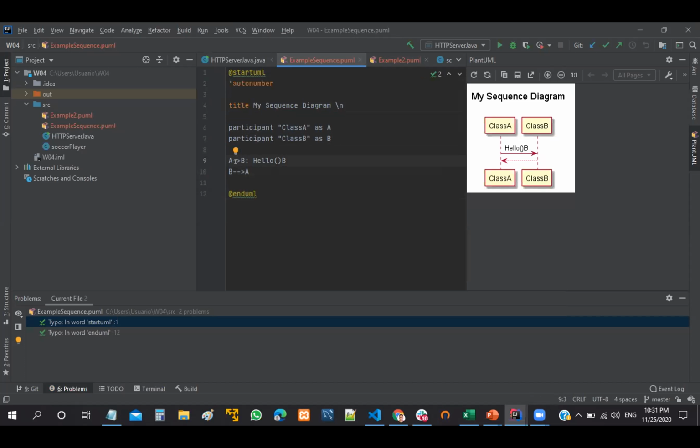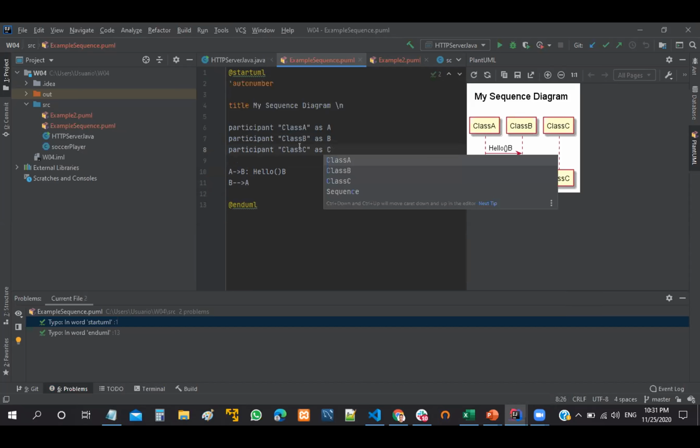Use a single arrow to show a solid arrow in the diagram picture, and we use two arrows to show a dotted arrow line. So in this way you can create as many classes as you want.